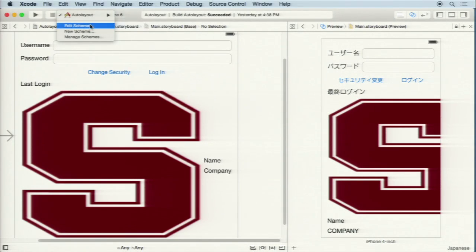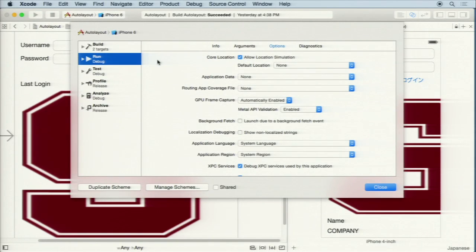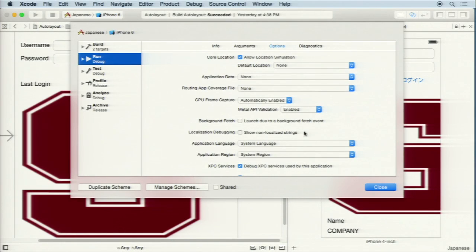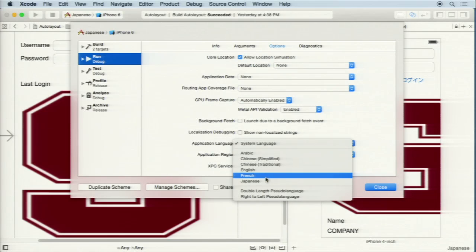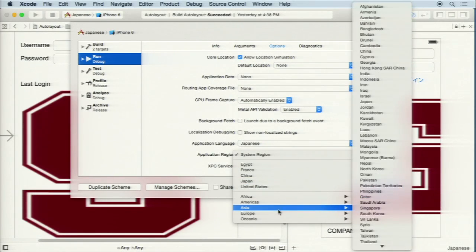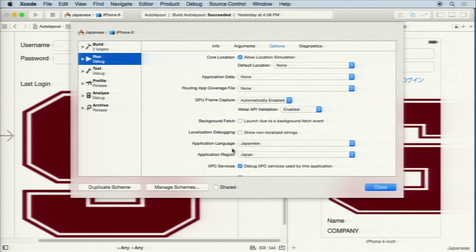And so let's do that. Let's do this edit scheme thing. So you see, I'm just taking this thing up here that normally it's always saying auto layout, and I'm going to say edit scheme. And when I edit its scheme, I can edit scheme for lots of different things, building, et cetera, but I want it for running. I want to edit the scheme for running. And I'm going to duplicate this scheme, okay, and I'm going to call this my Japanese scheme right here. And I'm going to change the Japanese scheme so that it is Japanese, and it's Japan here, but if it wasn't there, we could go look at it up here. Here's Japanese. And so now this is my locale, and this is my language.